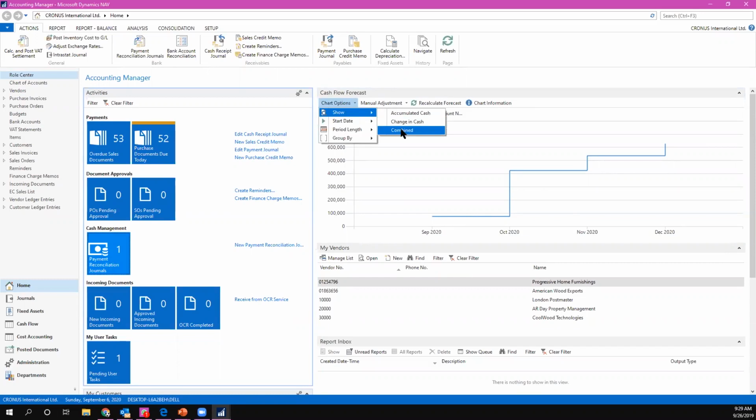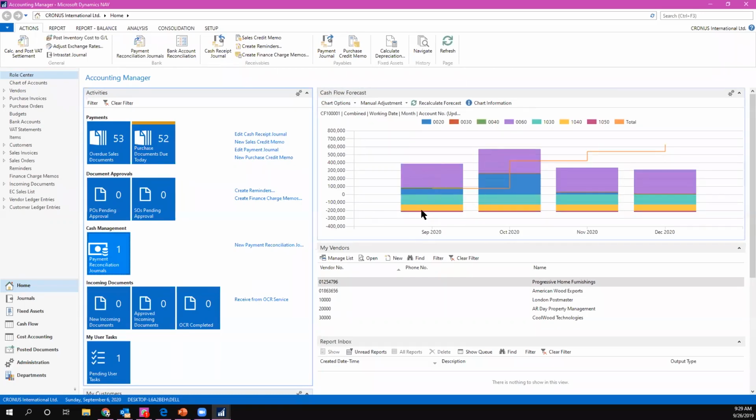So I have this real-time information telling me, according to the cash flow forecast, my income and liquid assets against my payables, my debts, and so on. So I can review the cash flow for specific periods.